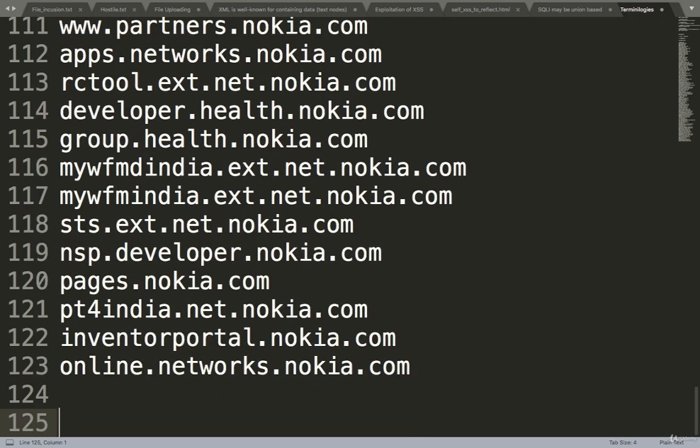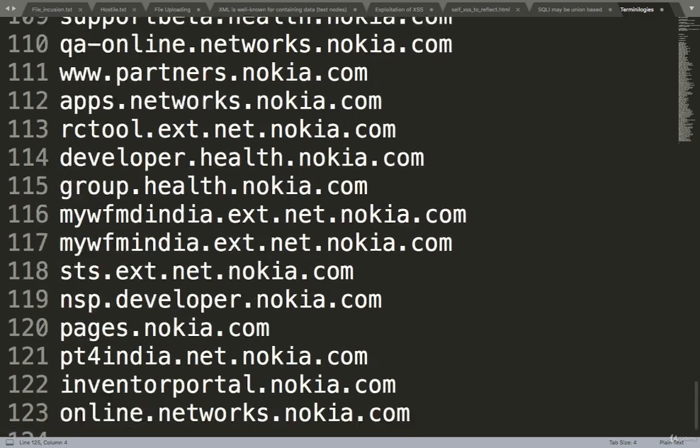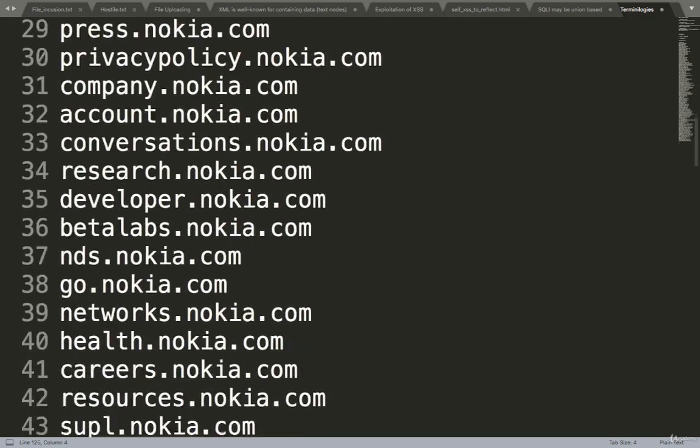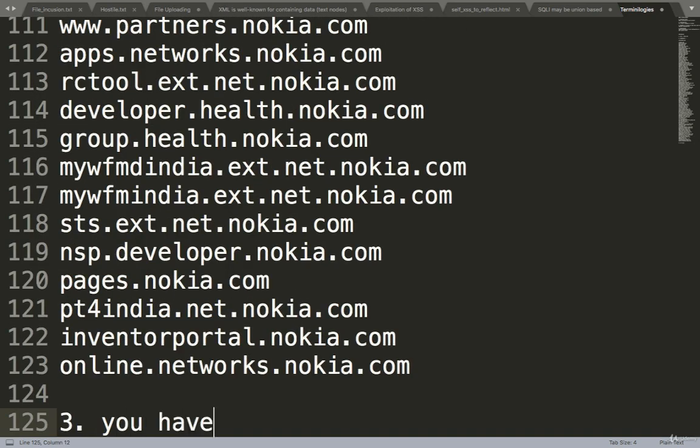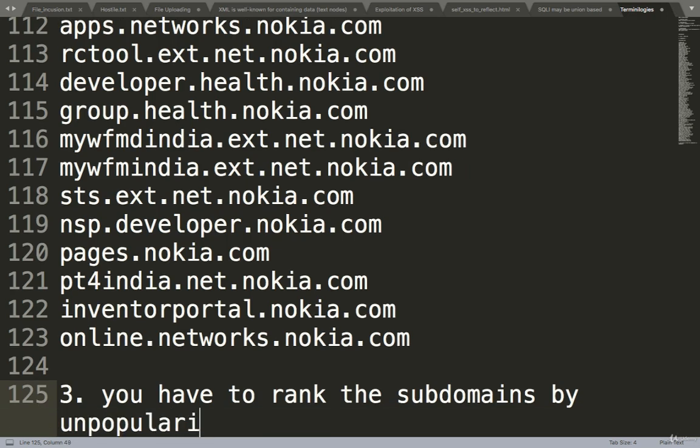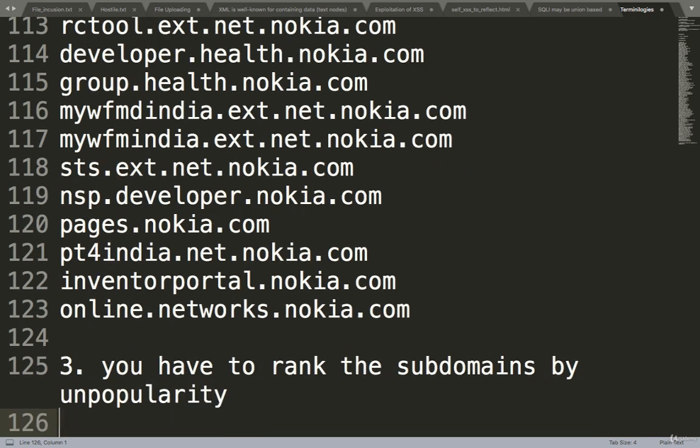Now third, let's see how to hunt on these subdomains. You have to sort the subdomains. You have to rank the subdomains by unpopularity, and you have to try the less traveled road first.